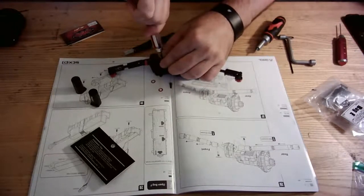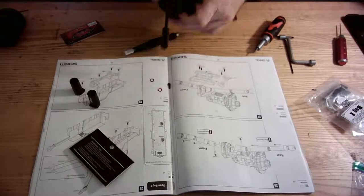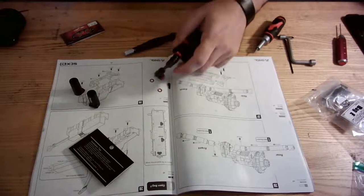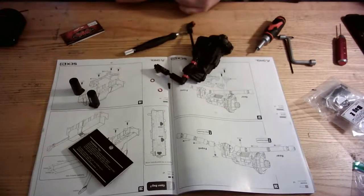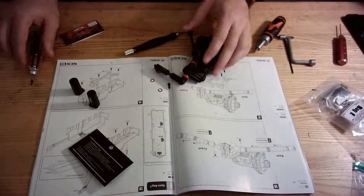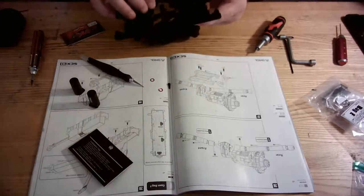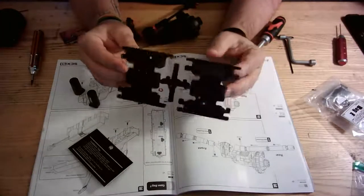Yeah, Wayne, I see you're doing the SCX10 II builder's kit. I see you started that. Yeah, this one's the Jeep Cherokee kit. I never actually built the Cherokee kit before. And so the next part now is actually, so this is something I don't know, maybe some of you out there.